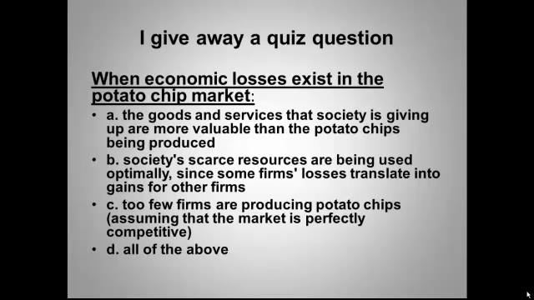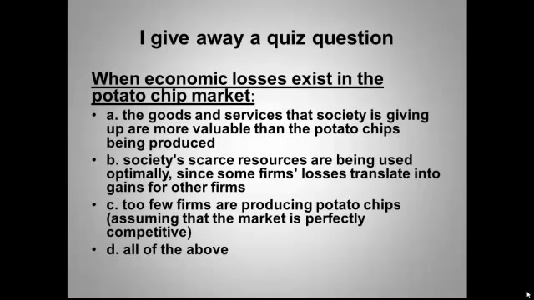Well, one of the many benefits of competition is that it redirects resources from lower to higher value uses. A price below marginal cost signals that too many resources are being used to produce potato chips. These resources would be better deployed producing other goods with a higher value to consumers. Anyway, if losses are occurring in a perfectly competitive market, that means that too many, not too few, firms are trying to compete in the industry. So right away, you learn that "all of the above" is not going to be the correct answer.